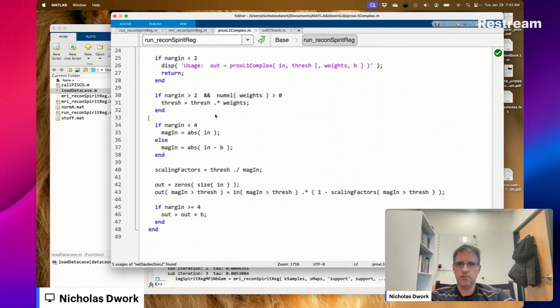This is for a weighted norm, weighted L1 norm. One minus scaling factors is mag-in minus thresh divided by mag-in. So at the threshold, you get 0.